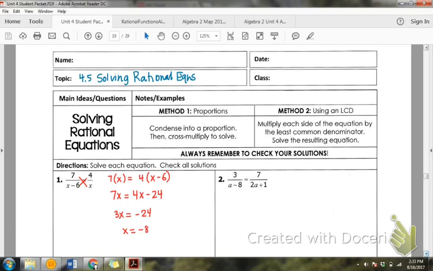Today we have to make sure that we check that our answer for x does not give us 0 in the denominator. If that happens, then it can't be a solution. So if you look at the problem up there, if I put a negative 8 over here, that's going to give me negative 14. That's okay. If I put a negative 8 over here, it's just a negative 8. So I don't have a 0 in the denominator when I plug a negative 8 in. So we're in good shape, which means x equals negative 8 is an answer.